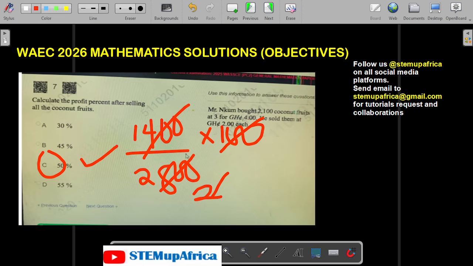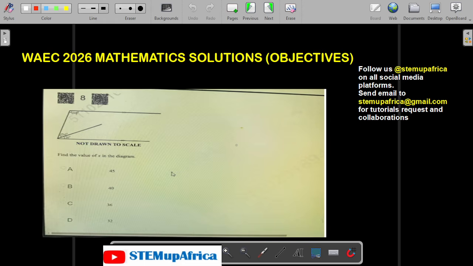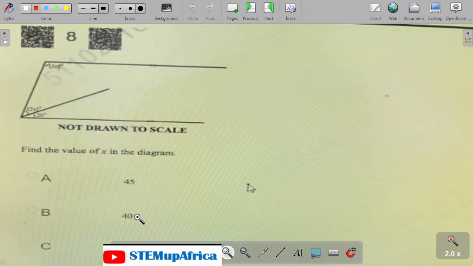That is the answer. Question 8. What we have here is a plane geometry. Let's see what we can do from here. So we should get the value of x. I can't see it clearly. Is that 3x? Okay. I can't see that clearly, so let's ignore that question. If I see it clearly, I will revisit it.